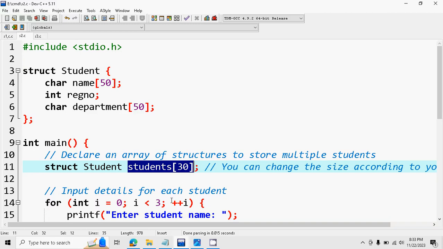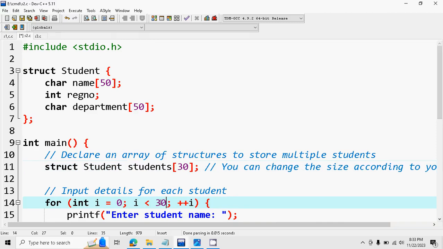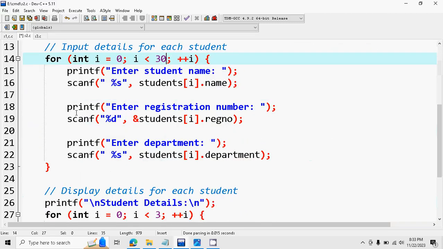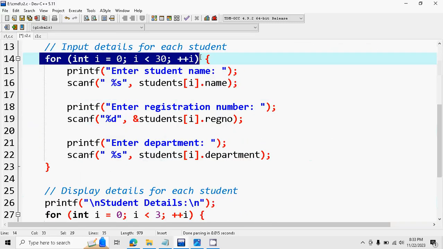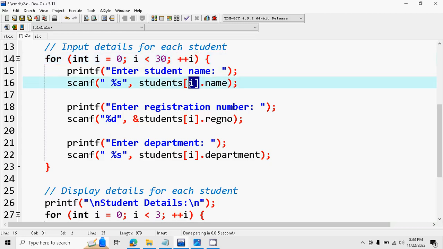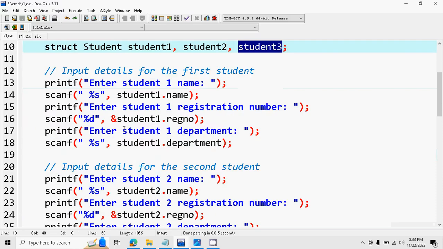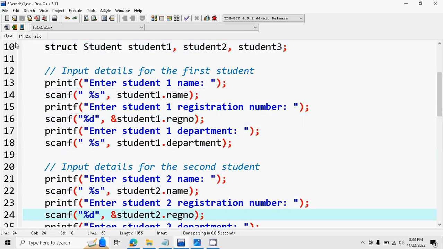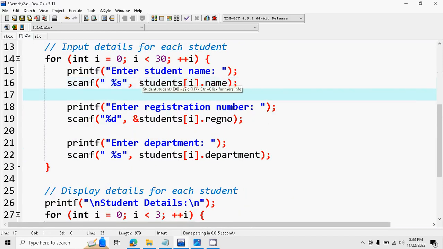Likewise, it will go. Here you have to use a for loop for these details. For example, I am giving i equal to 0, i lesser than or equal to 30, and i plus plus, sorry, then I am going to give i here. Instead of using separate variables as in the previous example, here I am using only a single variable.